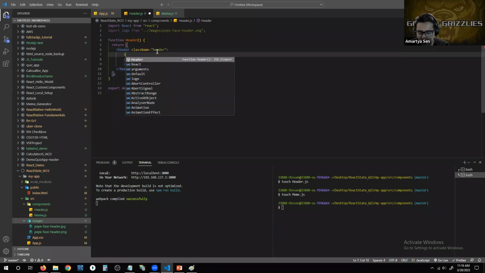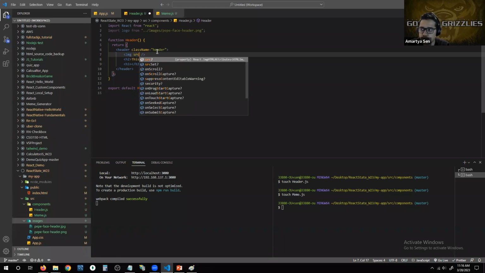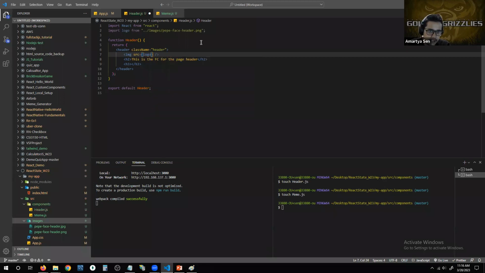Okay, so we need the image file here. And the image file is always a self-closing tag. We know that. The image requires a source. And we know that the source is basically present inside this object. So we are just going to do equals and then curly braces because we want JavaScript code right now. And then we put an object assignment in order to assign that value to the source file.